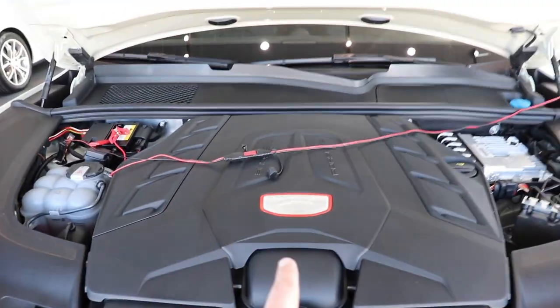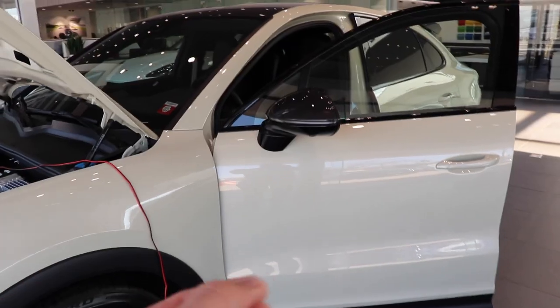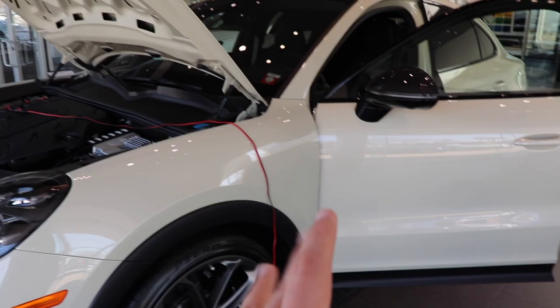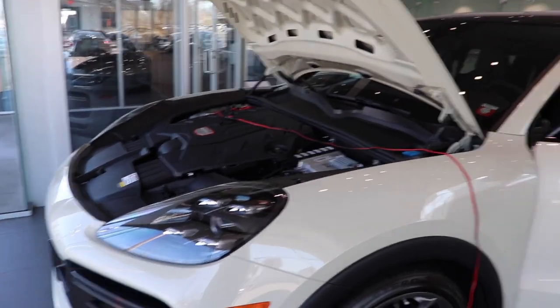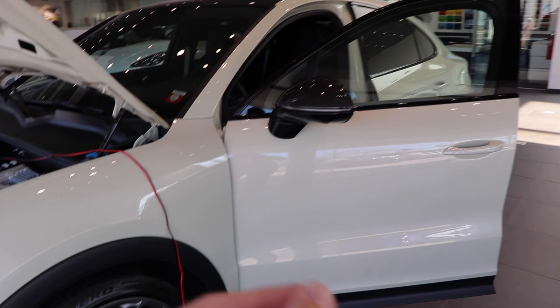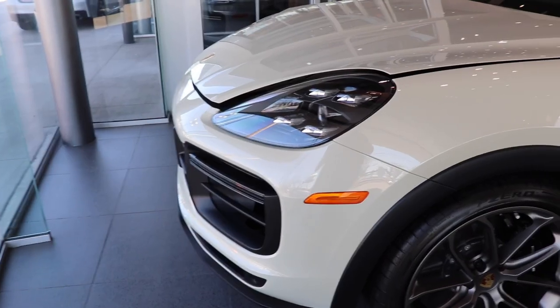This is a monstrosity of an engine pushing out 631 horsepower with 626 pound-feet of torque. The downside is this truck does weigh a lot — it weighs in at about 5,000 pounds depending on the options. It has a 0-to-60 time of 3.1 seconds, so it is still fast even with the higher curb weight. It's an SUV — it's meant for the snow, meant for the track, and you can take it every day as a daily driver.